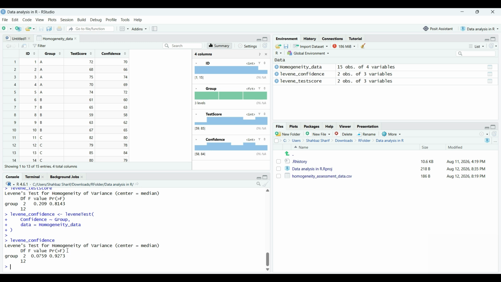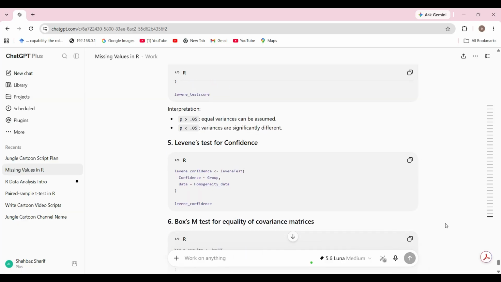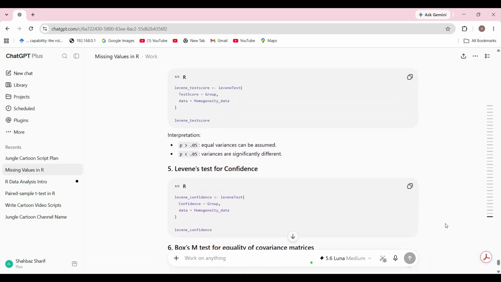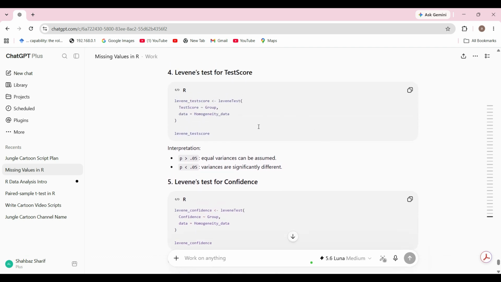Okay, so in this case we can also see that the F value is 0.0759 and the P value is greater than 0.05. So there is also equality of variance in confidence data. Okay, so by using the Levene test, we checked the equality of variances.